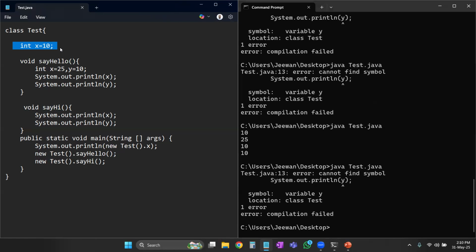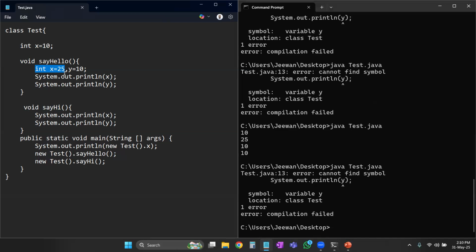You know that a class can have only variables and methods. Now this is a variable inside a class, but outside any method, so we call it an instance variable, right? Now this is a method. Inside this method also there is a variable. The same name I have used, right? X equals 10. Here I have used x equals 25, because this variable is different. Now here we call this a local variable. Therefore, we call this variable a local variable.